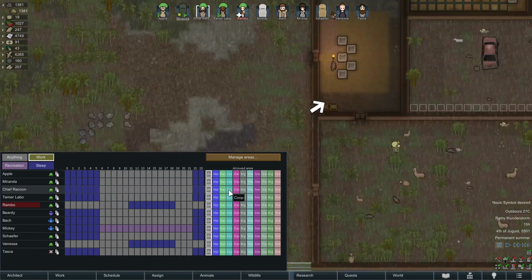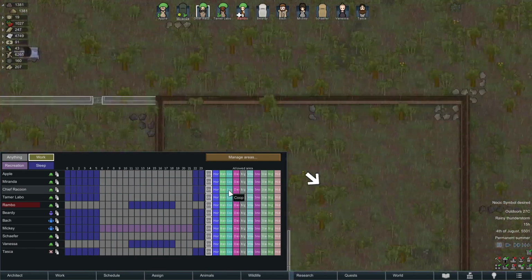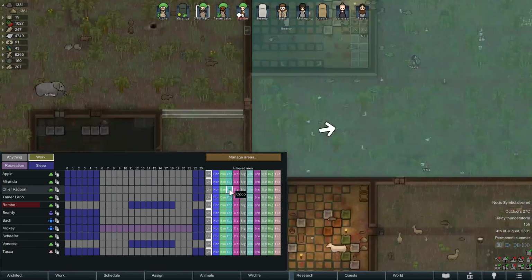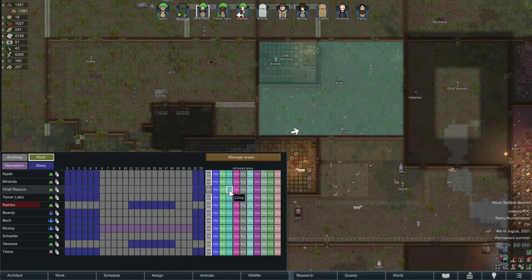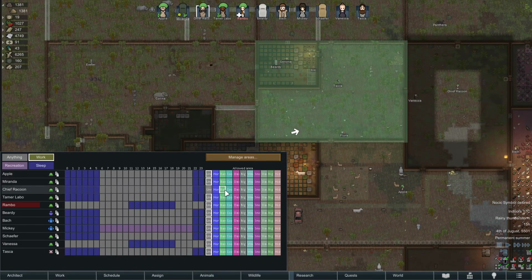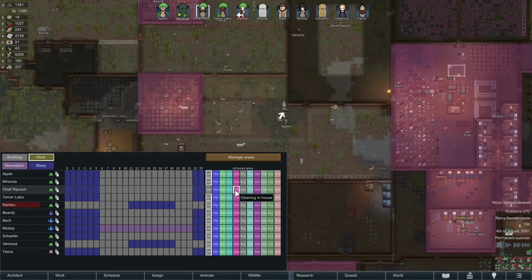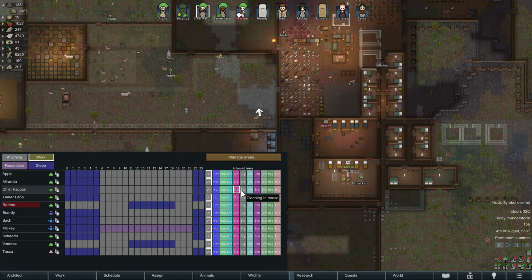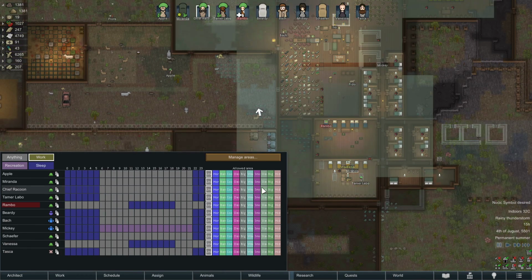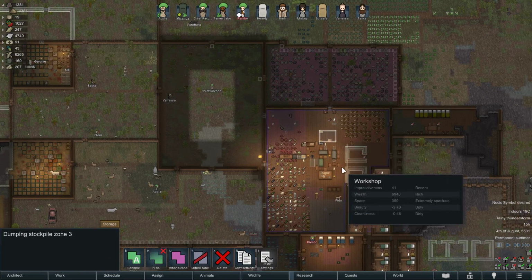Where is it? Wait, what is the coop? Oh, there's the coop. There's the coop. There's the barn. Okay, coop and barn, I put them at the same place. Yeah, I'm gonna have to change that. My bad. Cleaning house. See, this is what it is. Big animal. So whatever area you pick, you gotta make sure that it includes the place where you put the meal.